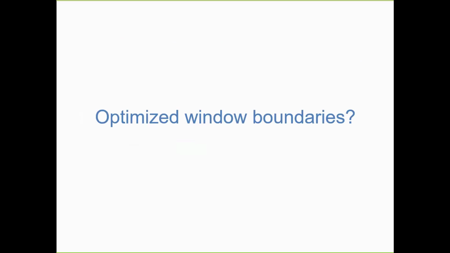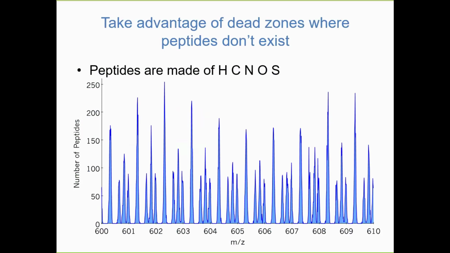Finally, another important consideration is this idea of optimized window boundaries. And here the idea is that peptides are made up of all of the same stuff, hydrogen, carbon, nitrogen, oxygen, sulfur, and that we can take advantage of sort of dead zones where peptides don't exist because there are only so many masses that you can make up with those mass defects from those particular combinations of atoms. And so here I've just plotted from 600 to 610 all of the different peptides that are found in UniProt that are +2, +3, +4. And you can see that there are clearly sections where you just don't see any peptides. And if you tune your windows to fall in these specific ranges, you can actually do away with the need to acquire peptides with those wide margins because you're essentially setting the windowing boundaries where there aren't peptides anyway.